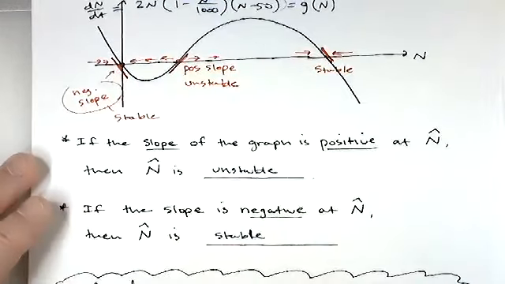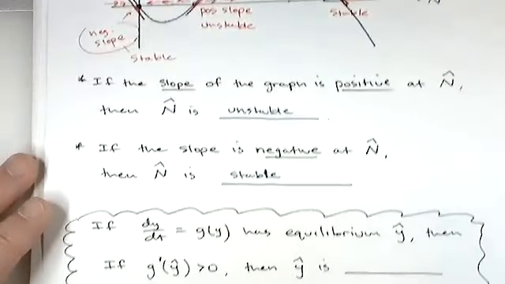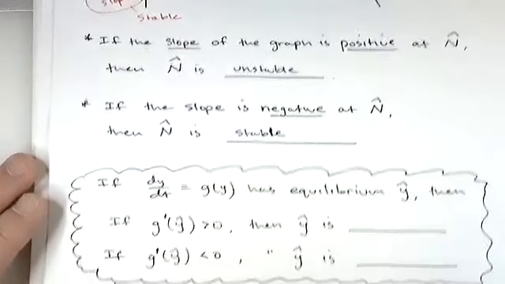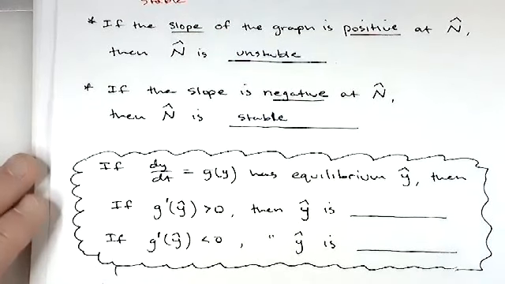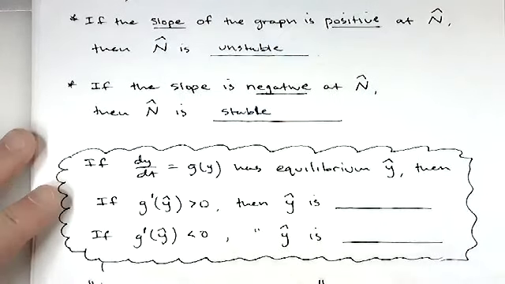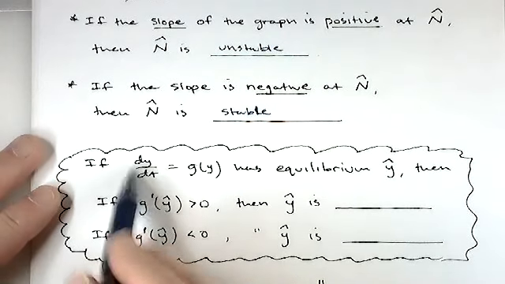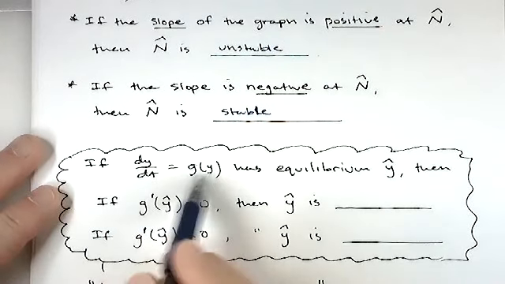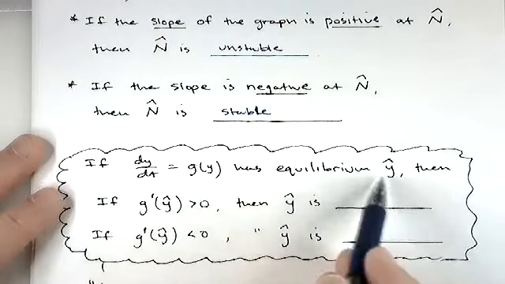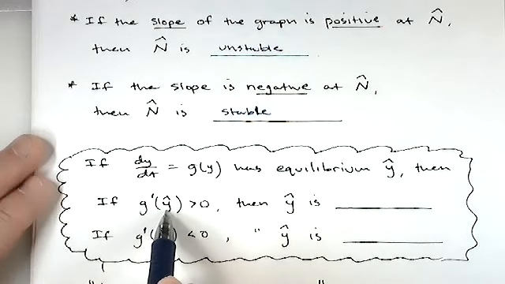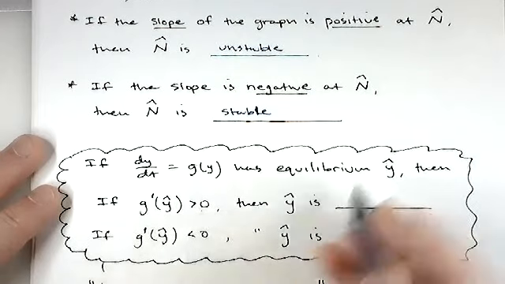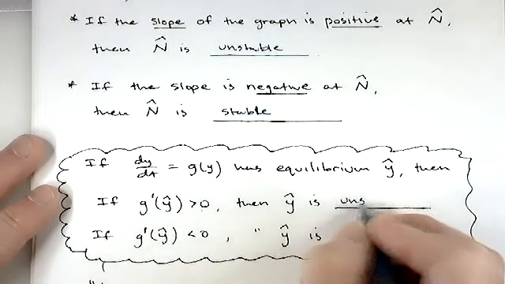And that leads to, let's see if I can fit this in here, what's called the local stability criterion. Like I was saying, it's because it's already a derivative that you'd be taking the derivative. We just call it g of y in this case. We take the derivative of it, plug in our equilibrium, and if it's greater than 0, then your equilibrium is unstable.